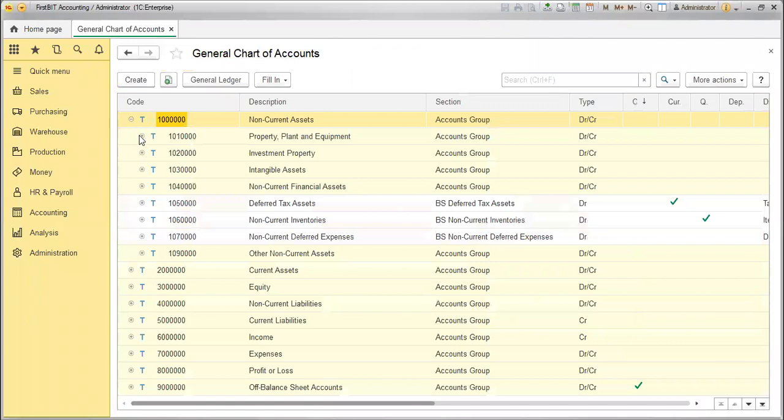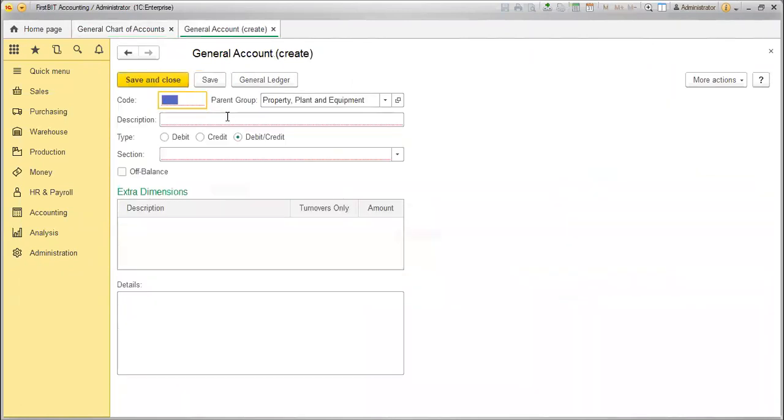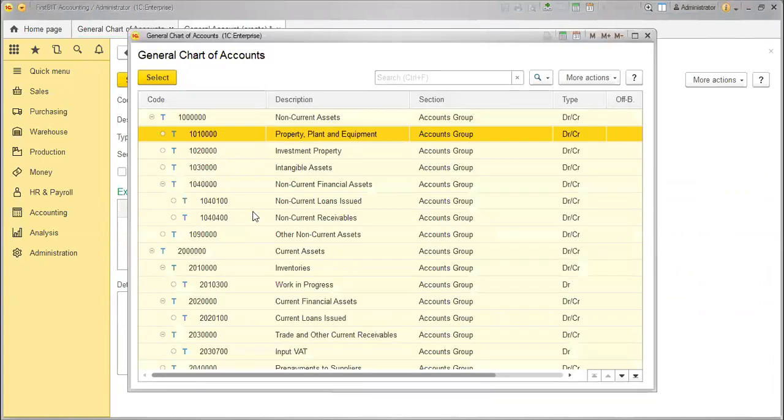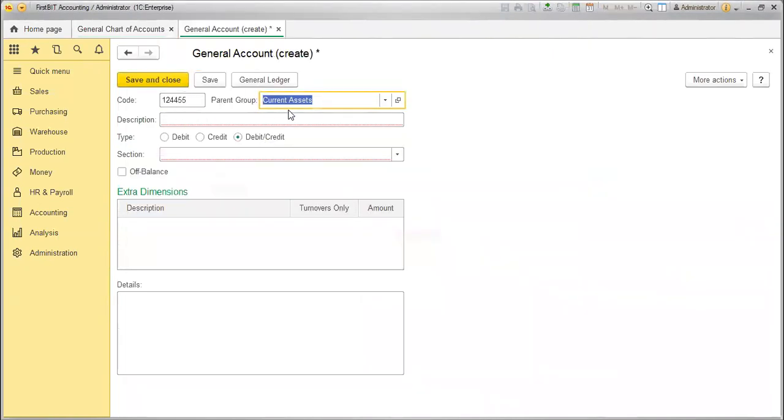However, if you want to add any according to your chart of accounts, you can edit it and create a new one. If you want to create a new one, just click create and define the code, for example this code, and parent group, from which group it should be the head. So which head you have to select. Like if you want it under the current asset, you can select current asset. So this code will come under current asset, and here you can enter, for example, text GL.